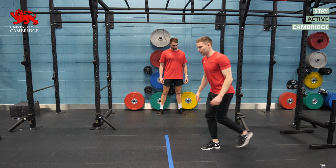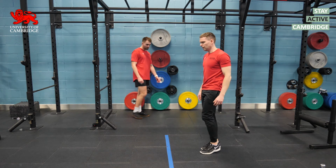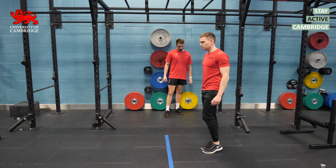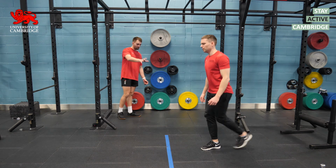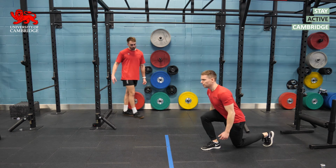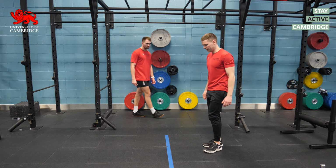Good. Six, good, strong James. 7, 8, good. So as your legs get tired, again, remember to try and maintain that form as best you can. So 12 reps one leg, 12 reps on the other. Very nice, well done.